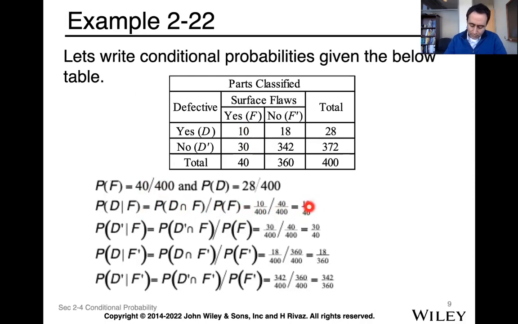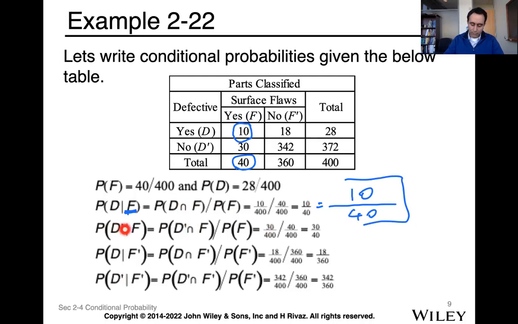We can solve this using another approach, which is perhaps faster. P of D given F is the number of outcomes in D and F, which is 10, divided by the total number of outcomes in F, which is 40, right? So to write this answer, I didn't use this equation. We can calculate all probabilities similarly. A good practice would be to block the solution here and see if you can solve all of this yourself.